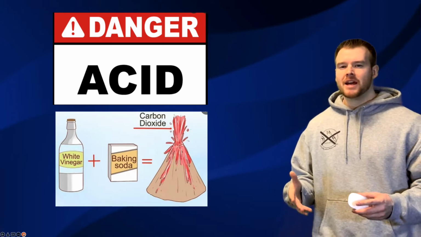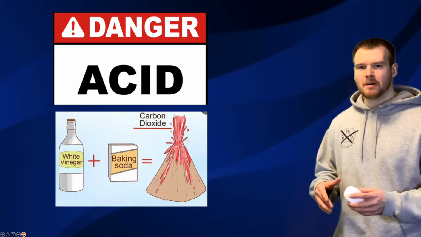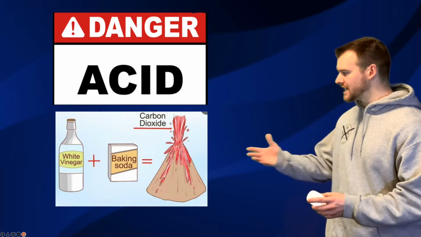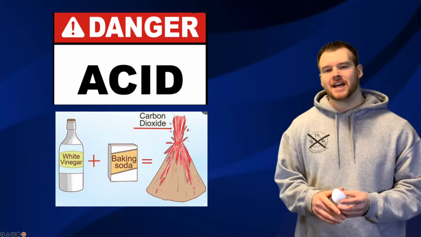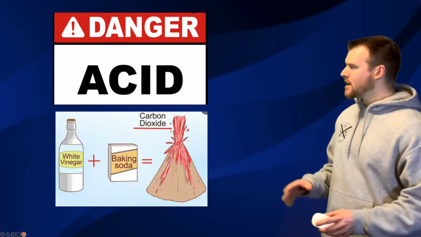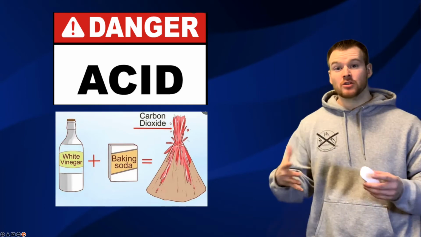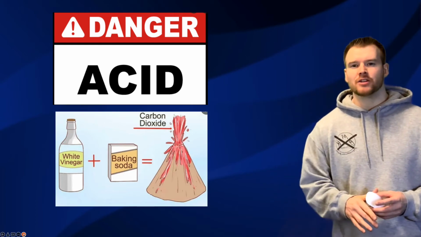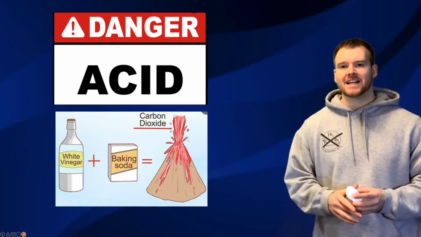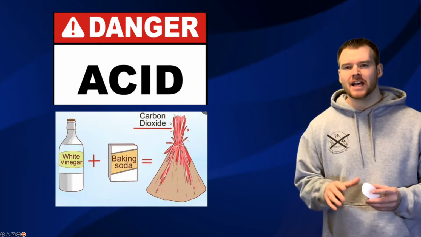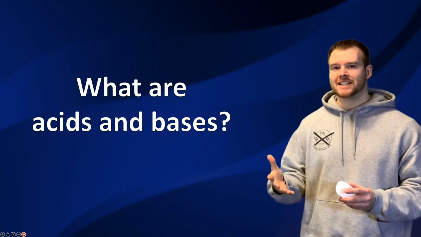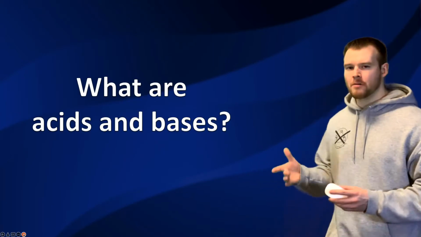acid-base reaction. Now, it can be tough to tell between some acids that aren't so dangerous, things like vinegar and citric acid that might be in your food, compared to these warning labels about these really strong acids that can be quite dangerous. So to figure out the level of acids and the level of danger they can have, let's look into what are acids and also their counterpart, what are bases.